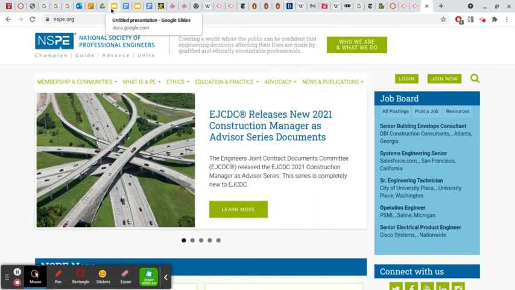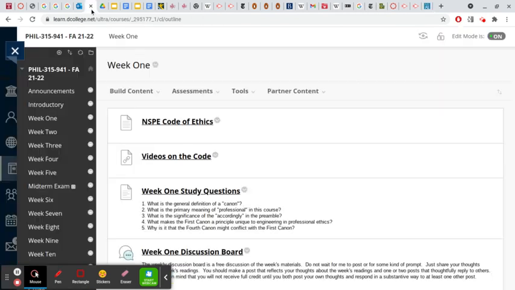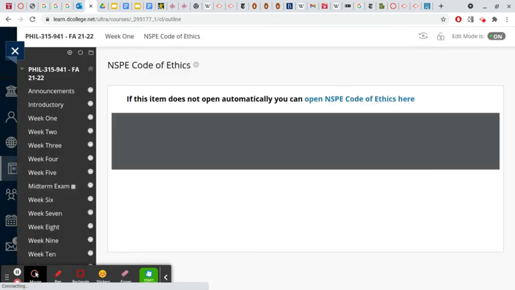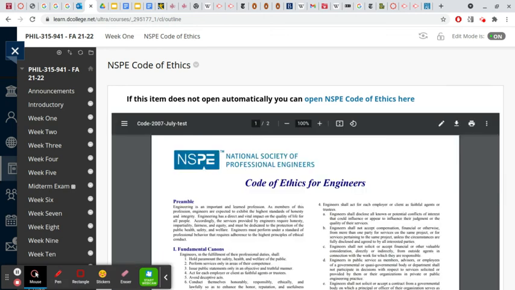There are any number of engineering codes of ethics because there are different engineering societies. There are different societies for mechanical engineers and electrical engineers and civil engineers. But the NSPE is supposed to be an umbrella organization that is relevant for all engineers, not just PEs, not just professional engineers, although that is really the heart of it. But the code of ethics, that's our first reading, is something that is supposed to apply to all practicing engineers. It is the code of ethics for engineers, not the code of ethics for professional engineers.